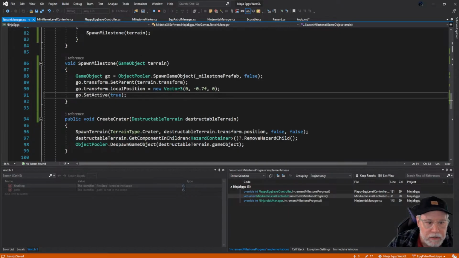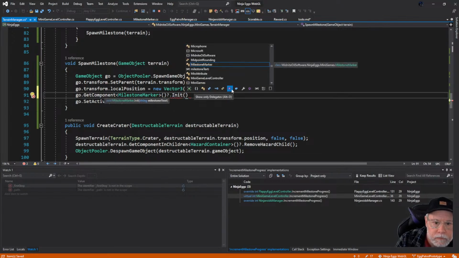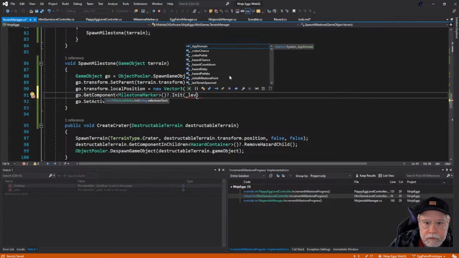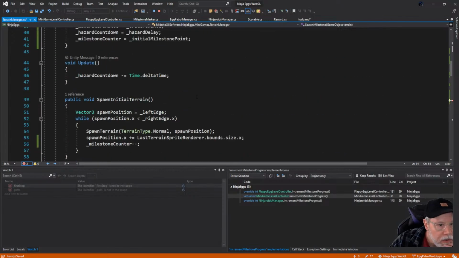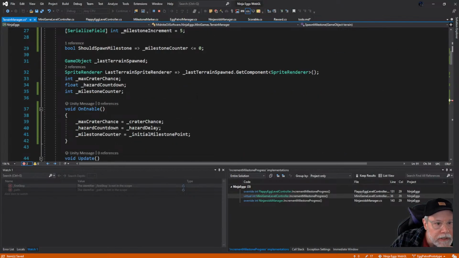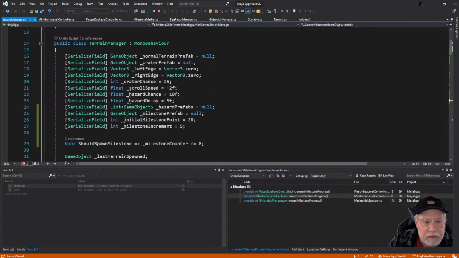So in the terrain manager, I don't know if the level controller will tell me how many milestones have been completed. And I currently don't have a reference to the level controller.